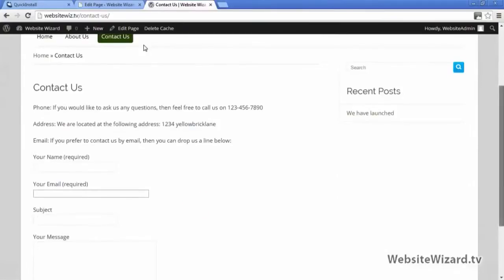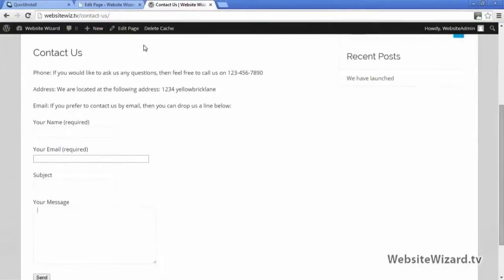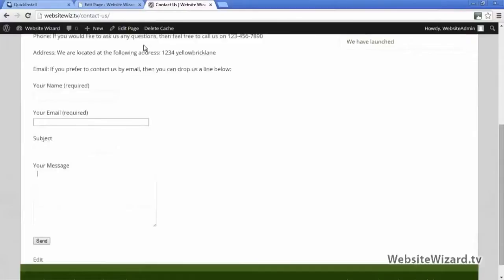So when someone visits your site, if they want to contact you, they can come to this contact us page and fill out their details in the contact form and click submit, and that will get sent directly to your email. Now if you remember when we were installing WordPress, after we logged into cPanel in HostGator, we chose a username and an email address there for our website. So anyone contacting you via this contact form, the message here will be sent to that email address that you used when you were installing WordPress.